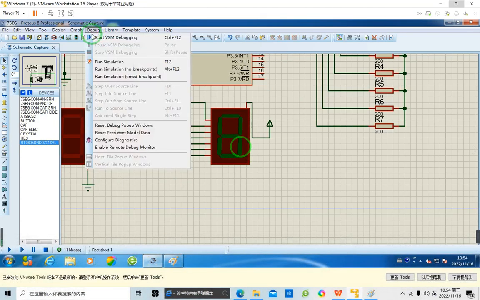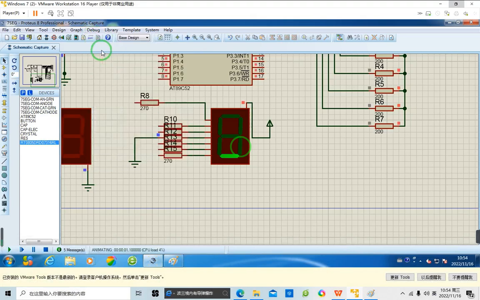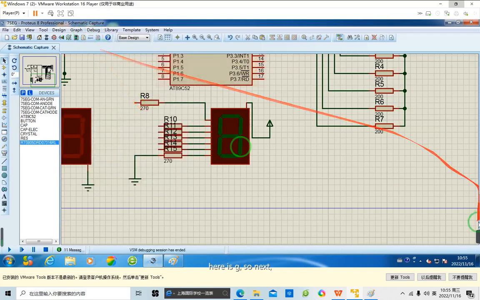Segment D. Segment E. F. H, G, here's G.